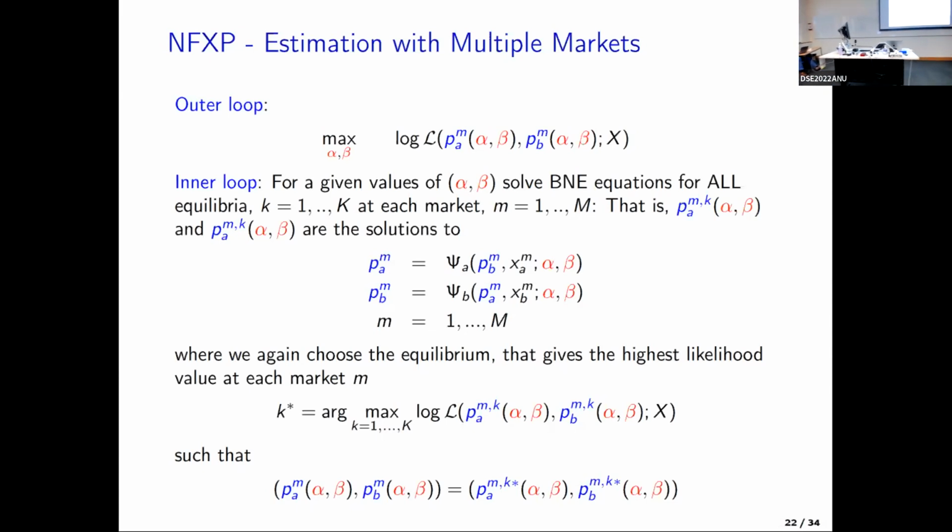Yeah, that's right. Essentially, it's a little bit like we have not only the structural parameters, but also a discrete parameter for each of the different markets that's going to be selected. We take the upper envelope of these equilibrium-specific likelihood functions first, and then we search over the structural parameters of that upper envelope. It's kind of like an equilibrium fixed effect. You can say that. Yeah, that's definitely what it is.